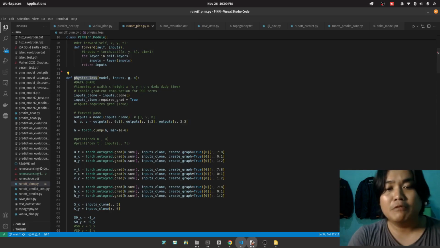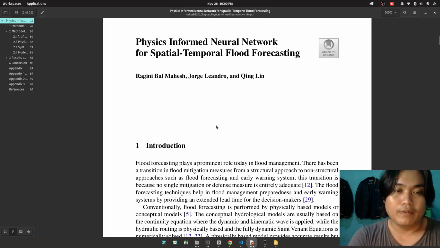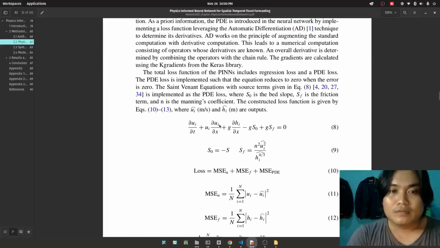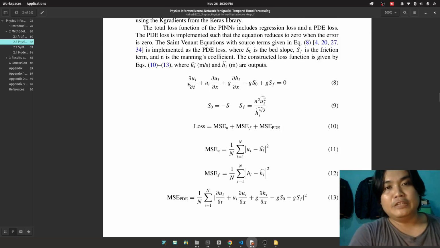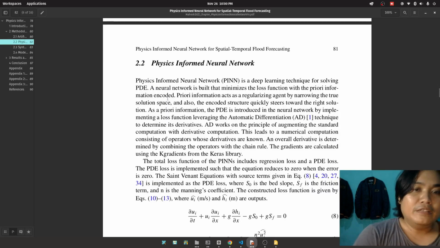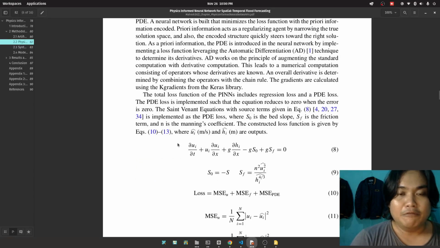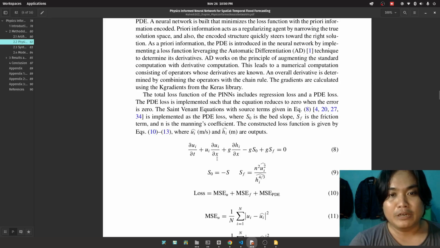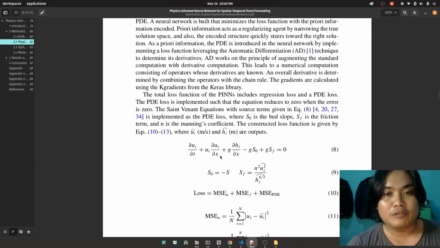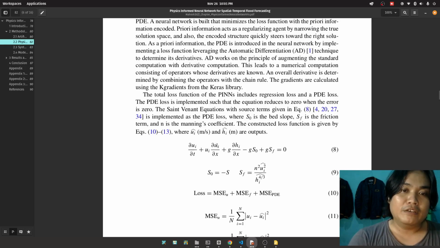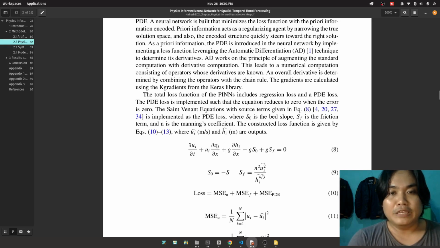Oh, before that, I want to explain the equation before I move to this. So actually, in the original paper, they say they use the full shallow water two-dimensional model. So actually, this shallow water model is two-dimensional, but I found the equation that they use is just one-dimensional, because they only derived the velocity in x, and also the velocity in here is just u.